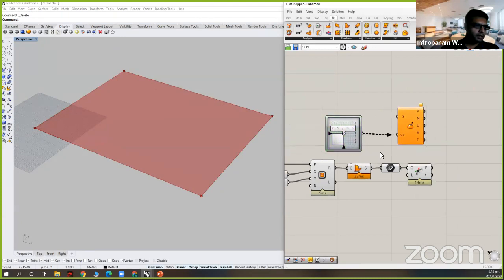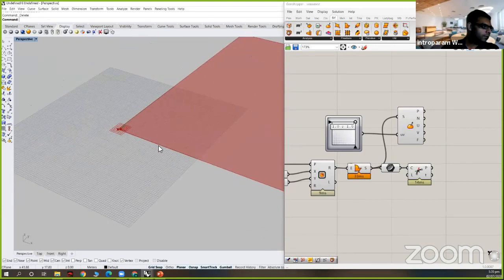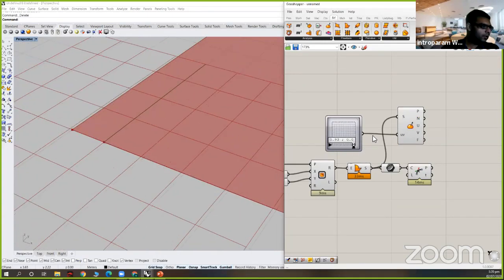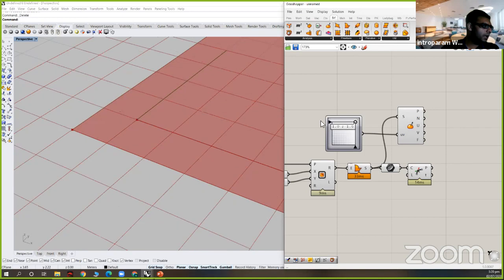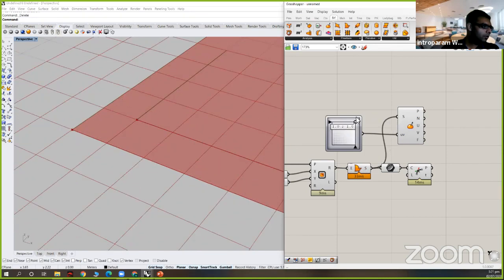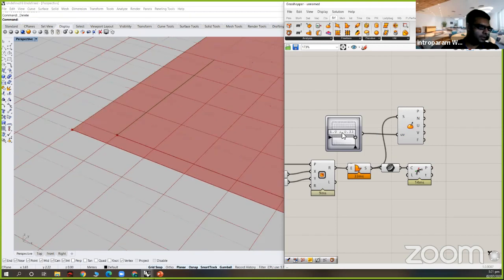So I plug in the multi-slider and I give it the surface it needs. So what's happening now? If I zoom in, it is doing something there. It is moving a point around, but it is moving the point around in the first grid, 0 to 1, and that's it. That's where it stops.